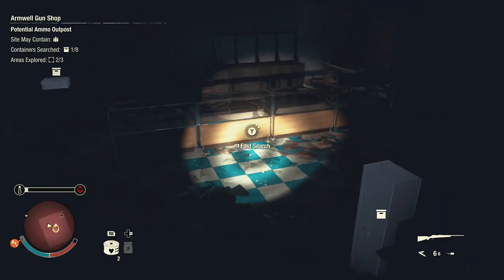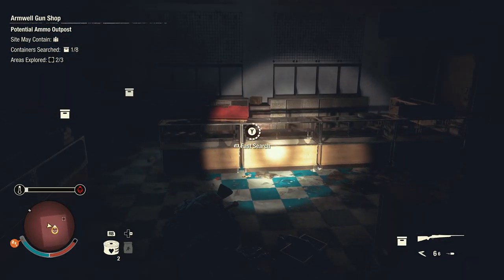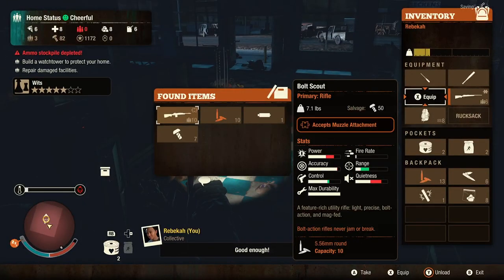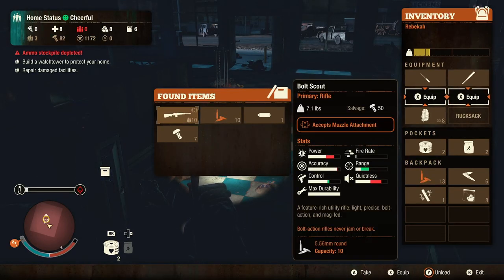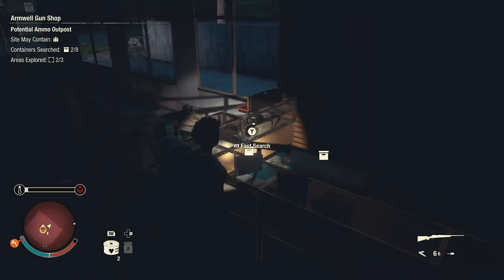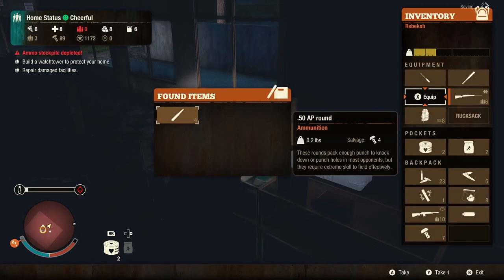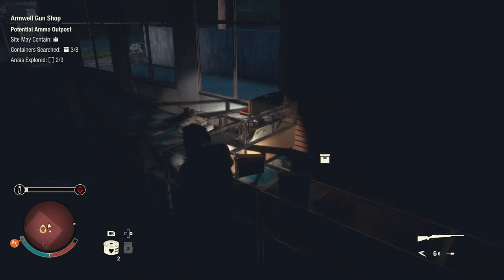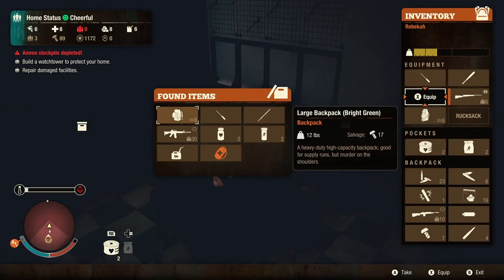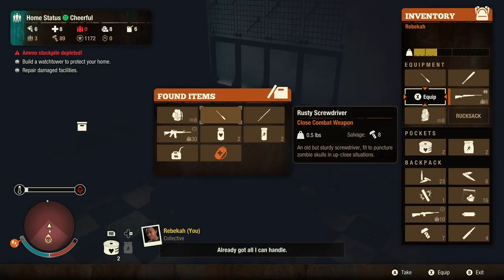Some fresh ammo is next. Alright. I mean, I got this on Game Pass, so yeah. Good enough. Ooh! Nice! A rifle! Wow, I'm finding a ton of good stuff, I think. Okay, ammo for something. Ooh, yes. I already got really all I can handle.